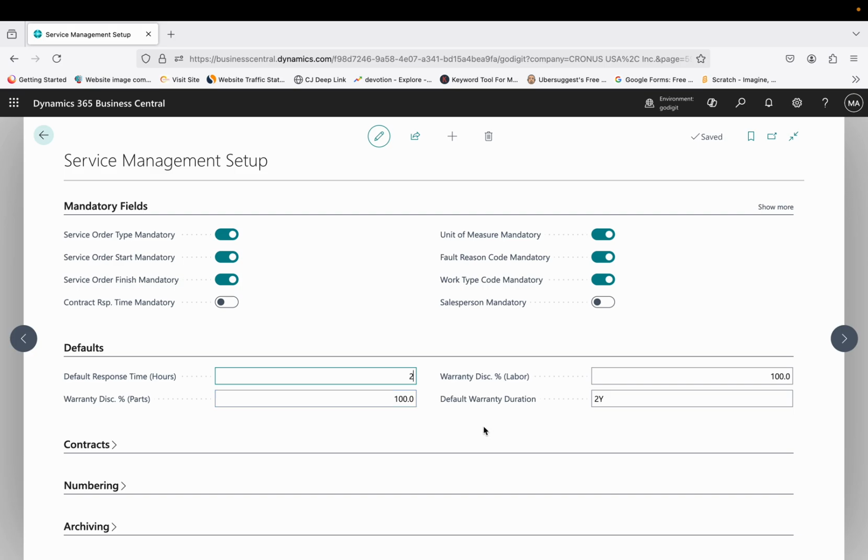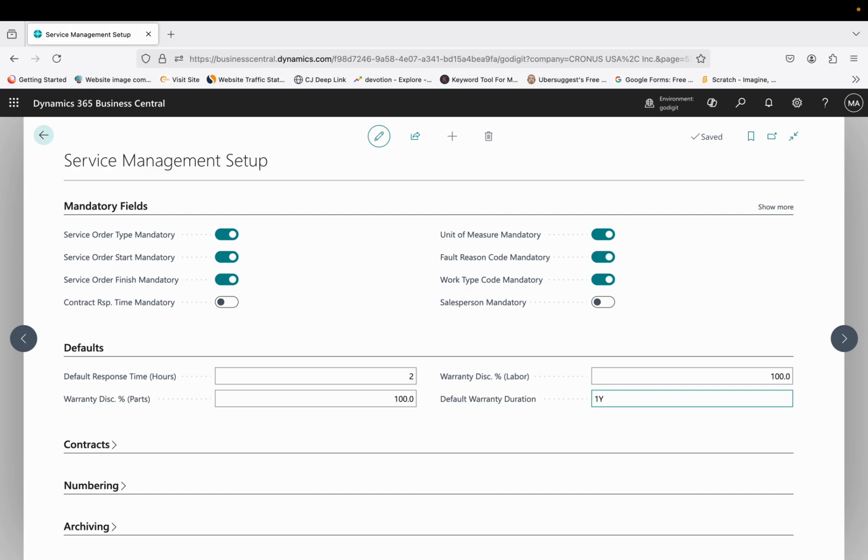warranty period. So you have to mention here the discount percentage, for example 100 percent is showing by default, which means you will not charge anything during the warranty period. And what exactly the default warranty period is, you can define here, maybe 2 years or maybe 1 year.